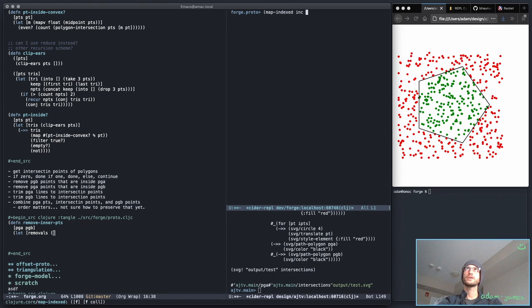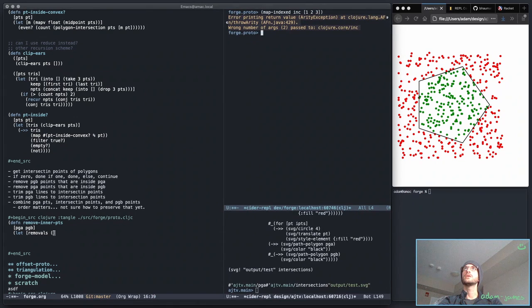If I do inc over 1, 2, 3 map indexed, I don't know entirely how this works. Wait a second, let me just do this directly.